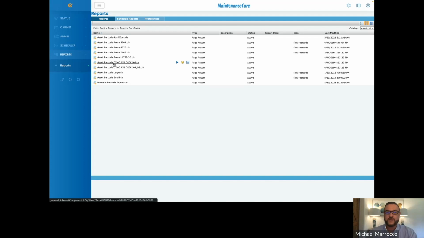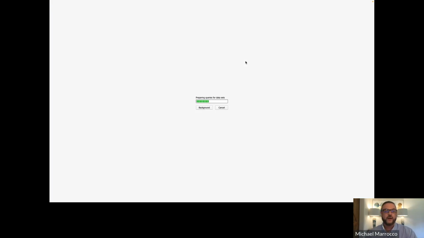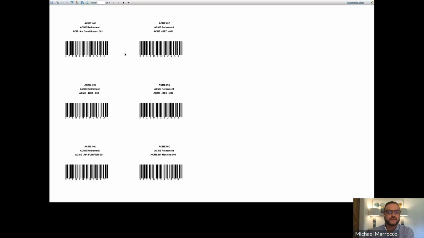By clicking on one of these and submitting, you'll see here that we have all the asset barcodes populated. It's very important to note that you must export this into a PDF by exporting up here before you print these barcodes. Once you purchase the Avery labels and you export to PDF, you'll be able to print it right to your printer, and it will size up with the Avery label that you have. So that's where you find your barcodes.